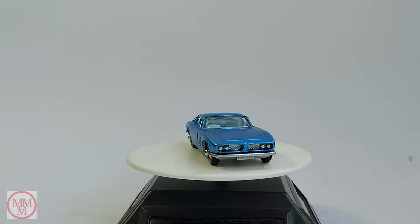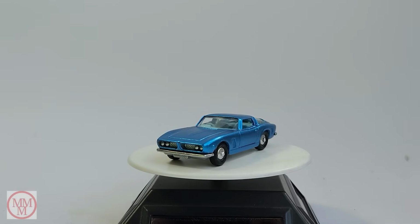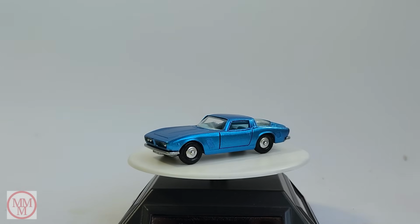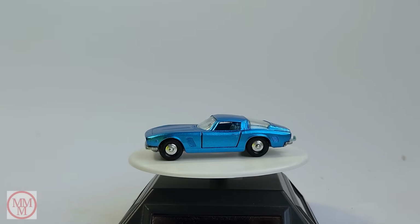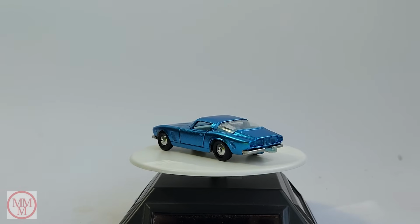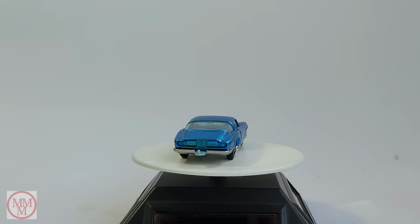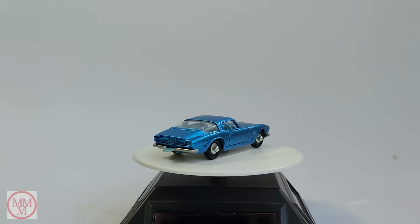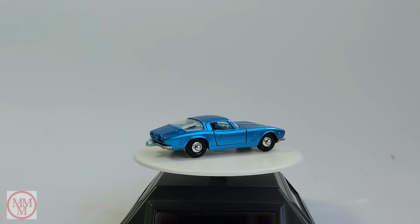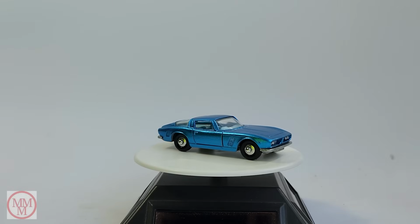Ordinarily, as I say it time and time again, you see these little cars and you think, I'm going to chuck that in the bin. A lot of people would have done over the years, and I guess they're getting rarer because of it. But if you can take the time and spend a little bit of money and you've got the patience to start this hobby, you can make these beautiful cars come back to life.